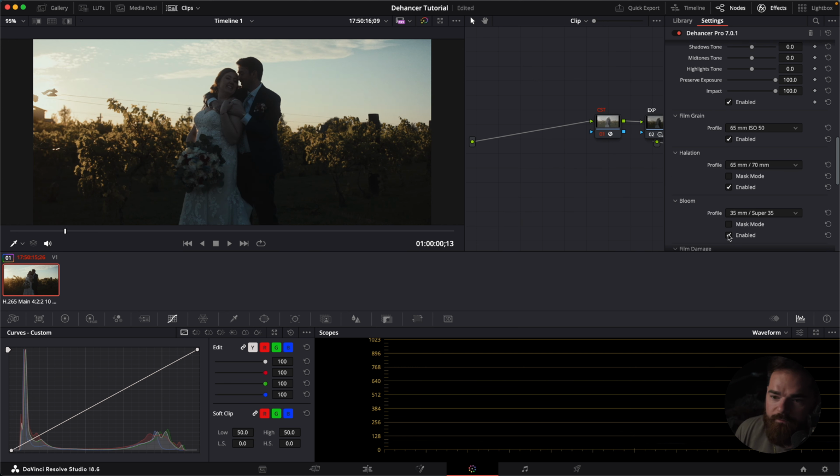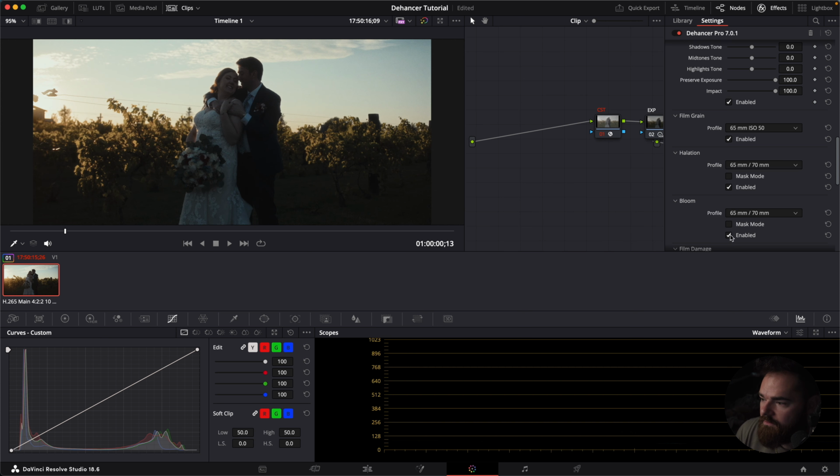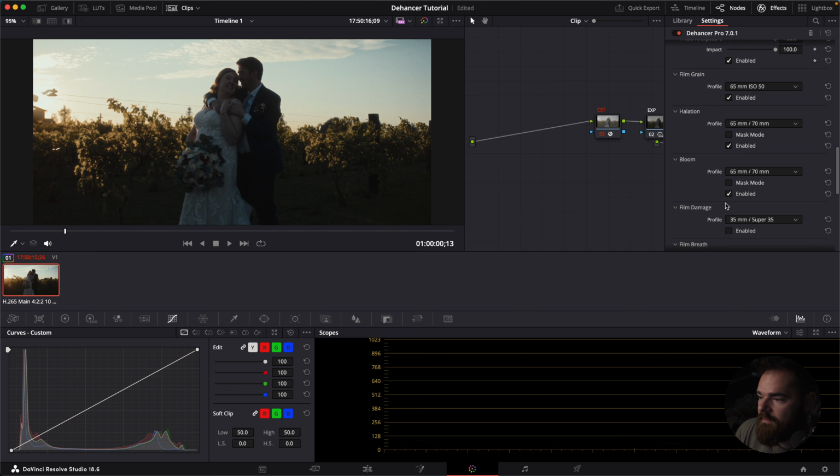And then you have your bloom. Now this is going to create blooming in your highlights. And you can see if I turn this off and back on, it's going to create that nice subtle bloom on your highlights. Now I think that's actually a little too much as well, so I'm going to change it to 65mm. This is going to give us more of a softer, subtler glow effect. And if I turn this on, you can see what parts of the image it's being affected as well, which is very similar to the halation. So turn that off, turn that back on, and I like the image that we're getting out of that.